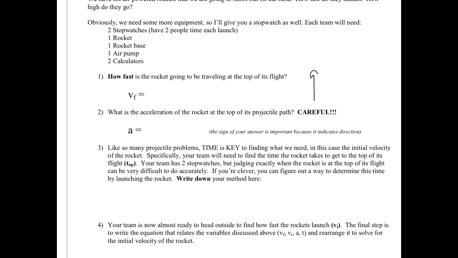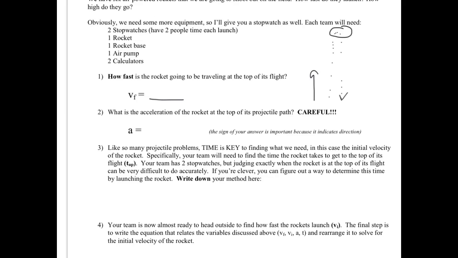As that rocket goes up in the air, we need to determine how fast it's going at the very, very top. Well, think about any object that you throw straight up. It tends to go up, up, up, gradually slowing down until it stops and comes back, accelerating towards the ground. So the question is, how fast is that object moving at the very top? You should go ahead and make sure you fill that in for number 1.